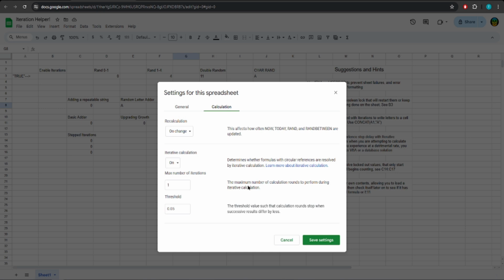So what that means is, there's basically two different ways you can calculate iterations. You can do step by step, so one calculation per recalculate, or you can try to get a mass recalculation that occurs. So the way I see this happening is if you're working with an ELO system or any kind of statistical data set that you're trying to calculate a range on, you may want this number to be higher. However, if you're doing game design, calculating health, stats on a character, random event chances, you want this to be lower on a turn-based strategy type of situation.